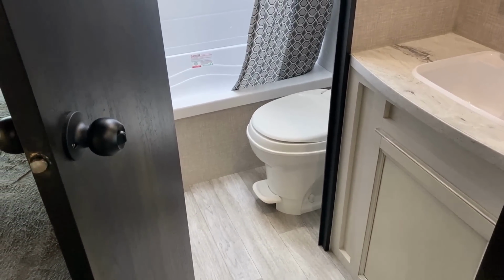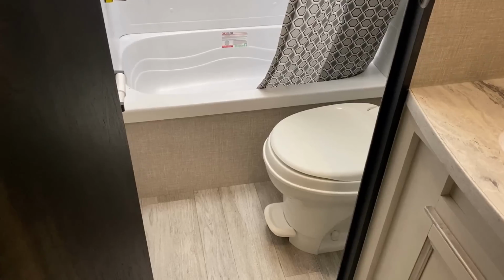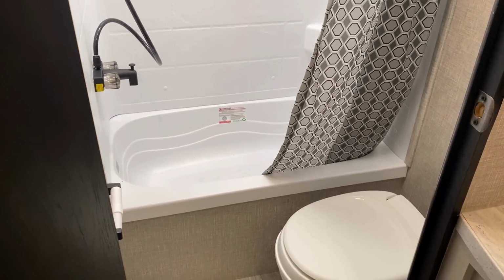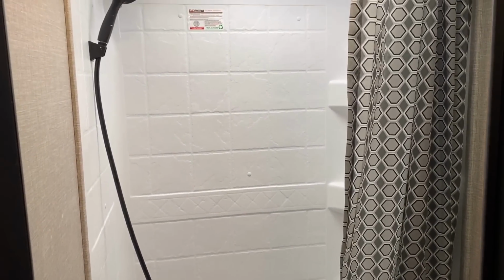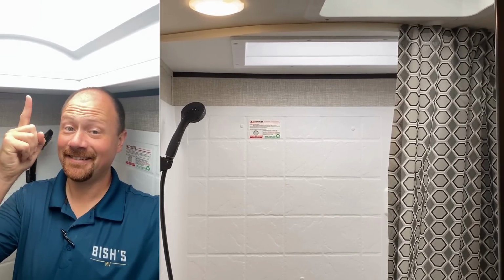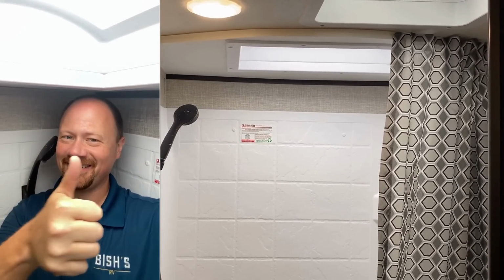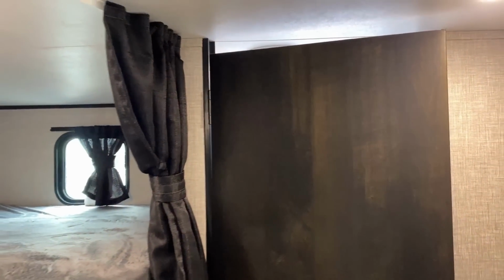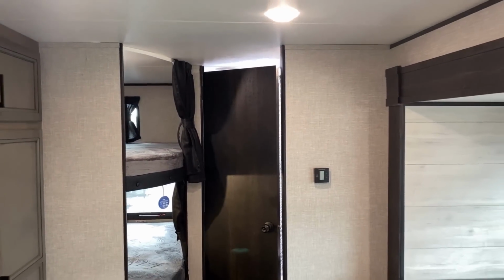You may have also noticed very solid space around here, even if you got long legs like me. I'm a little bit over 6 foot tall. When you see me in the little toilet selfie right there, I never intended to be a toilet selfie champion, but here I am killing it, you know? But also, with the taller ceiling, I can stand in that shower and not have to have my head in the bubble, which is something, personally, I don't need in an RV. I do certainly appreciate that in an RV, though.